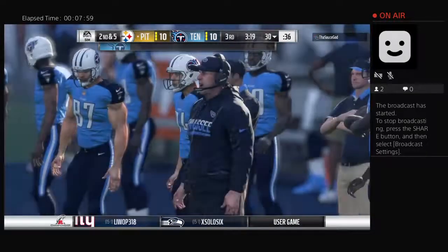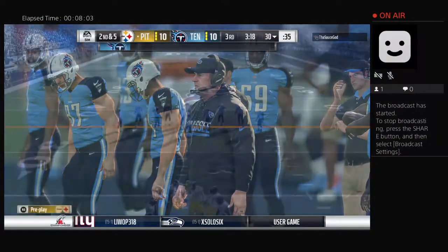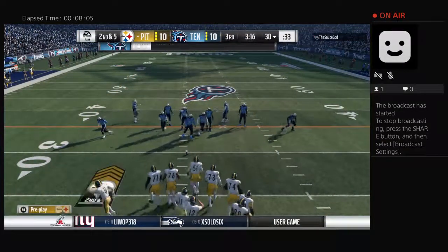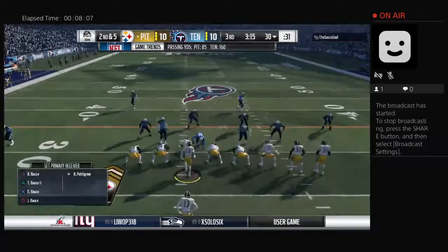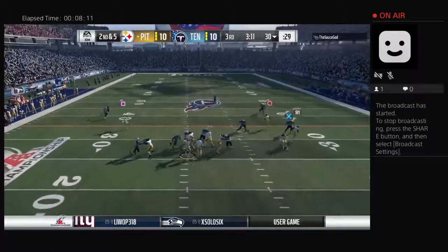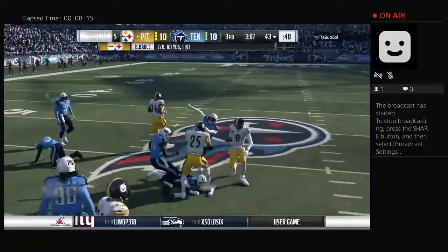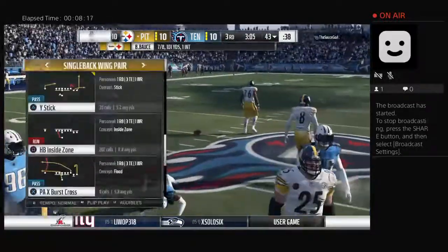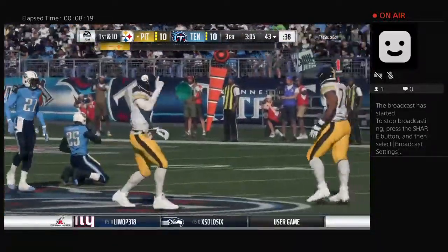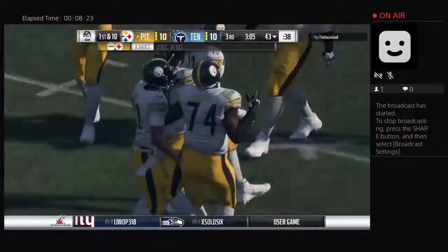Frustrating for a defense, energizing for an offense. Finding a way to create that type of yardage in your running game, that'll make the guys carrying the ball very, very happy. Double tight. Hurry up. Here we go. He'll look to throw. Firing quickly here, and that's complete. And they get him down, but not before he takes it across the 40-yard line. It's a Pittsburgh first down, a gain of 13.